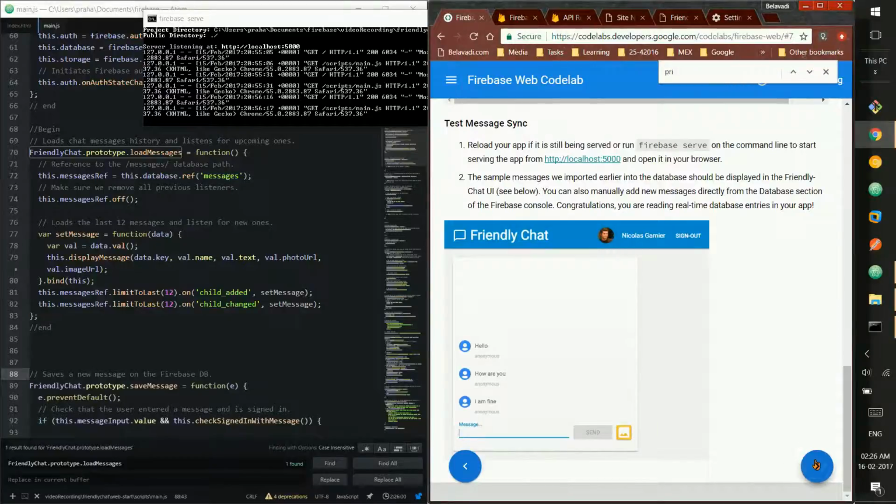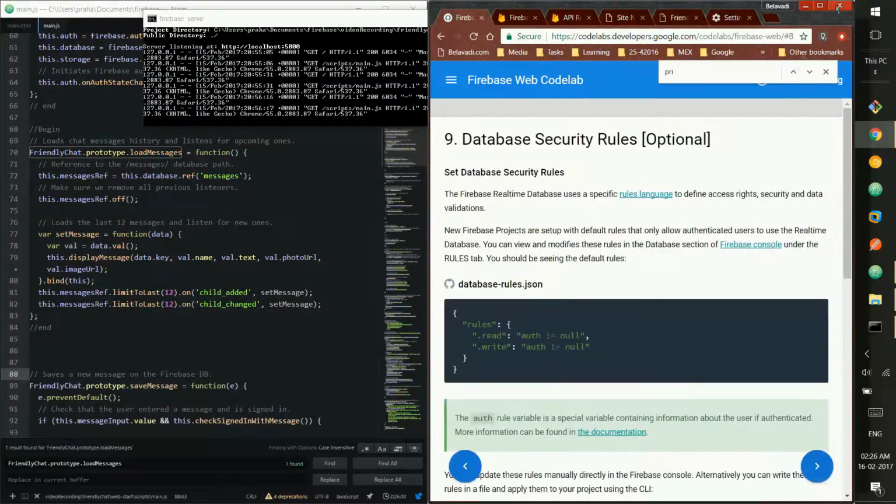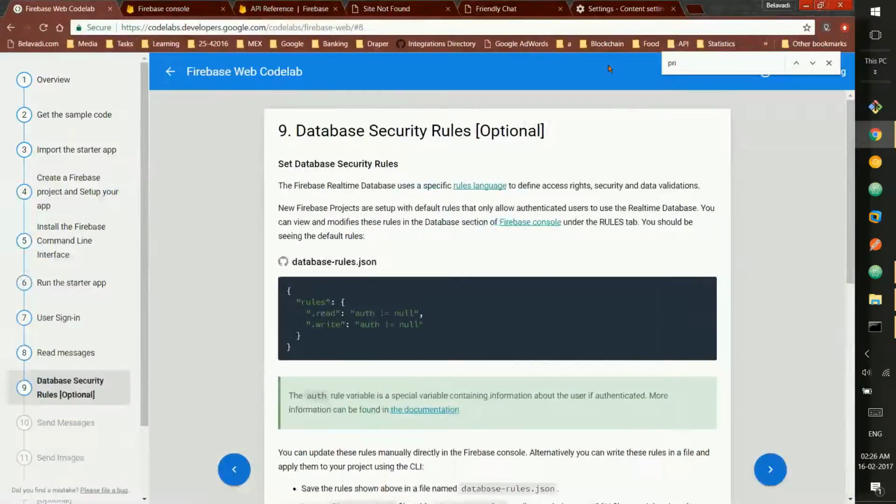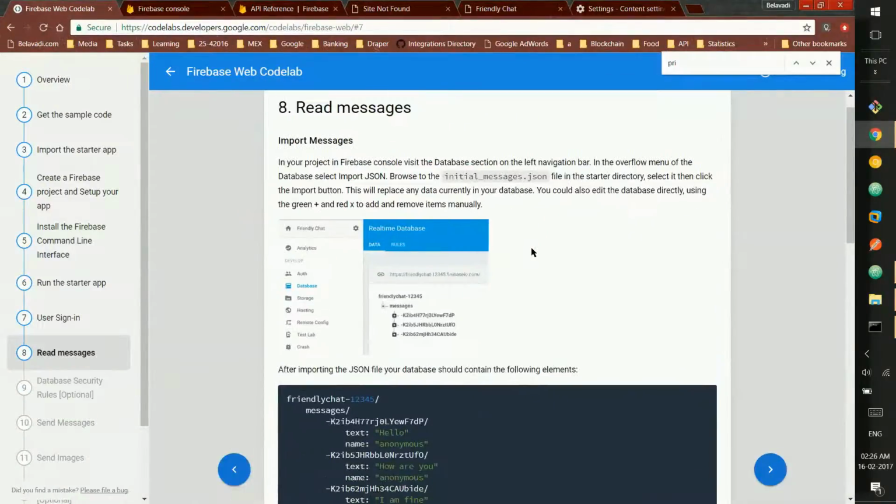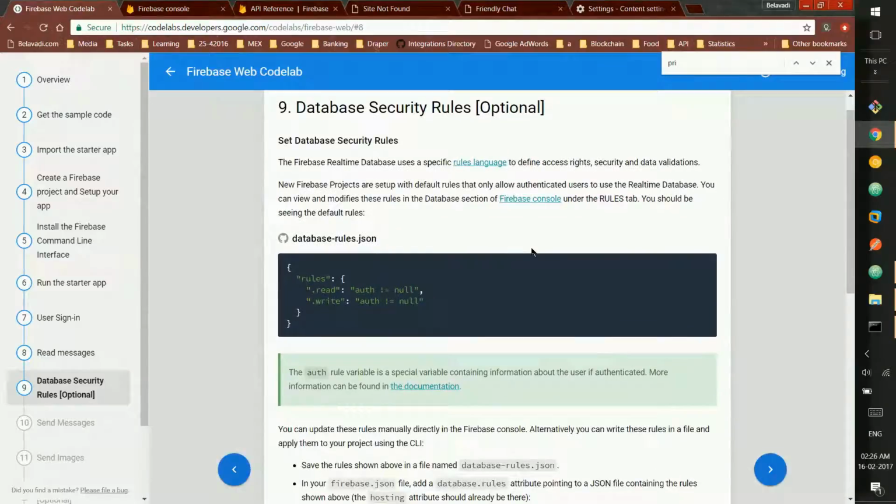Alright. Let me see. Database security rules are optional. The Firebase Realtime Database uses a specific rules language to define access rights, security, and data validations. It's good to know that all of these requests that are being sent and received are in JSON.